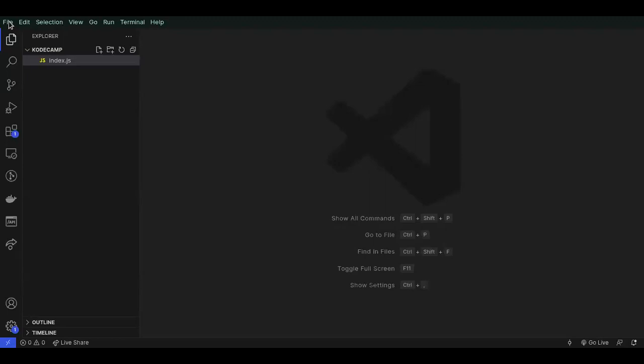Just click on the folder and then click on select folder. There will be a button at the bottom called select folder. Once you click that select folder button, it's going to open up that particular folder and list out the content of that folder. If there is anything inside the folder, it's going to list it out here.